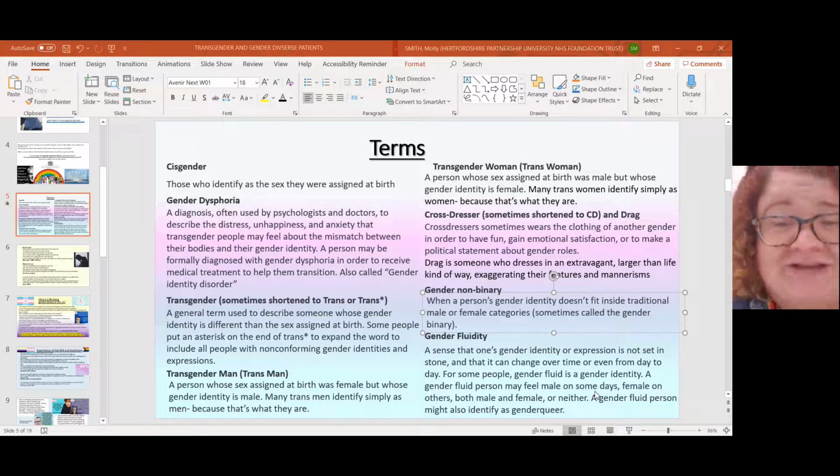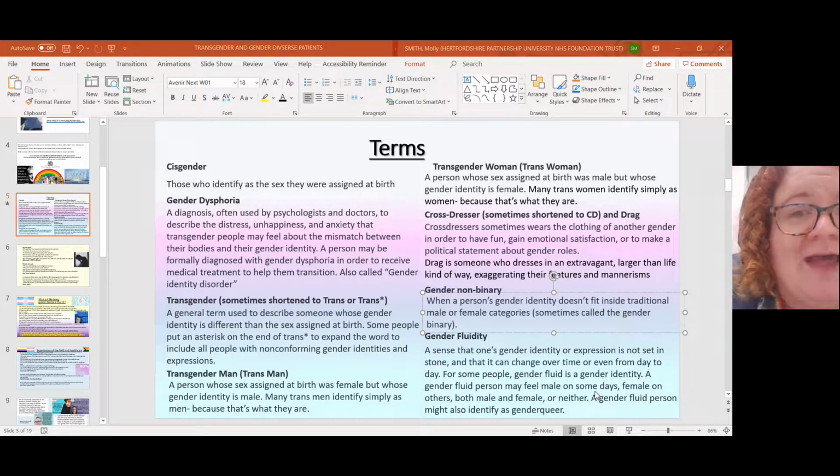It's fluid, it's changeable. And actually, a label isn't always helpful to some people. I certainly don't think it's helpful for me to label my sexuality. Some people may also call themselves genderqueer, which is, again, a term often used for that fluidity as well. So I hope those terms help just to get a bit of an understanding. I think they're good terms for everybody to be aware about. And again, it's good to be aware about these things in healthcare. If you have a patient who says that they're non-binary, I hope that makes a little bit more sense now what they're talking about.